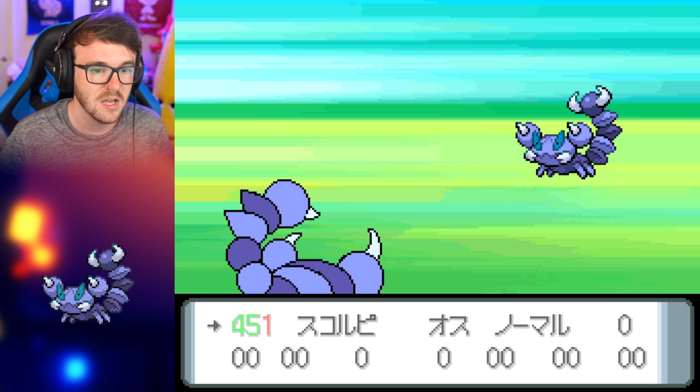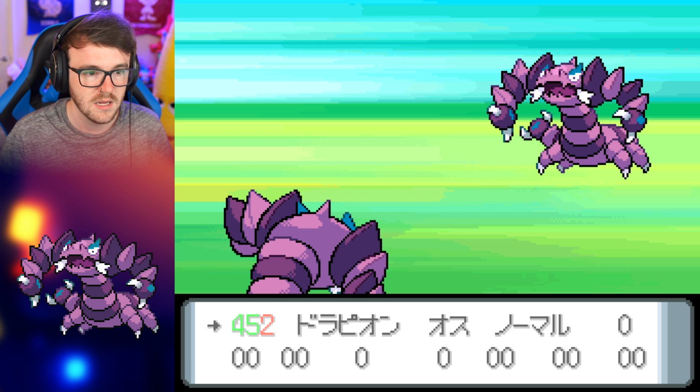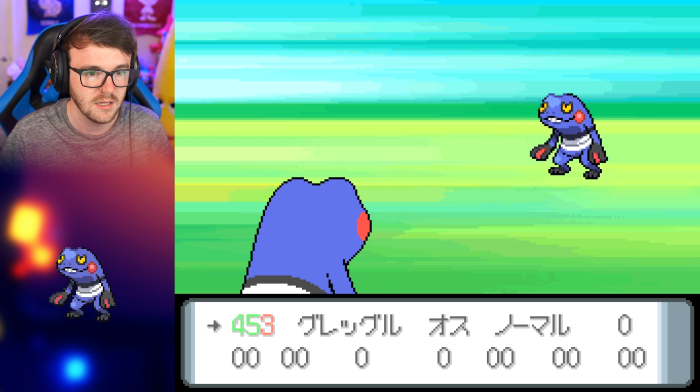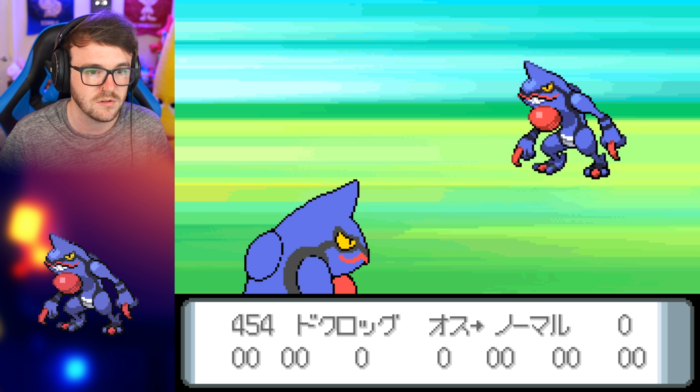That's crazy. Skorupi's back sprite looks very, very minimal. Very basic. Drapion looks basically done here. Croagunk looking pretty good too. Back sprite looks pretty clean. It's not finished, but it looks pretty clean. Same with Toxicroak.